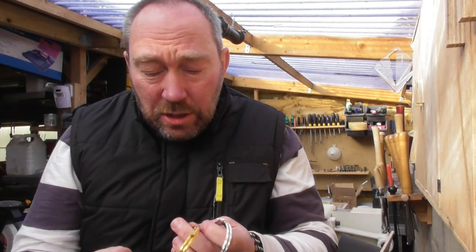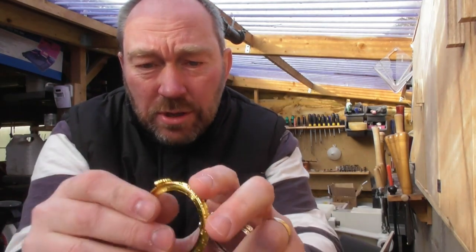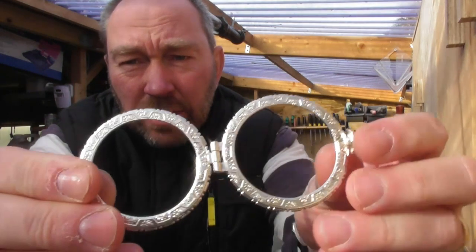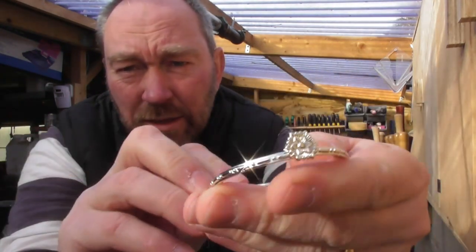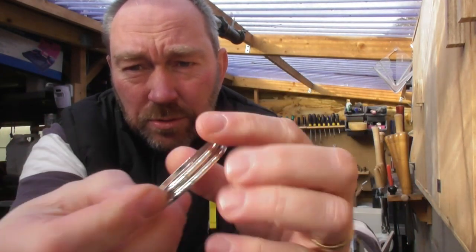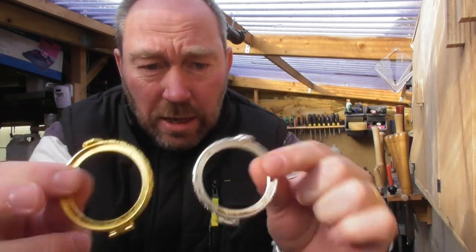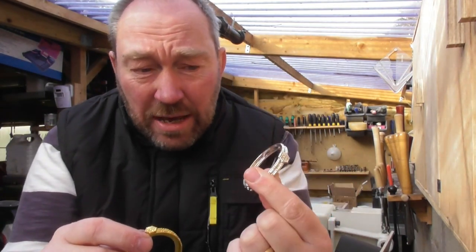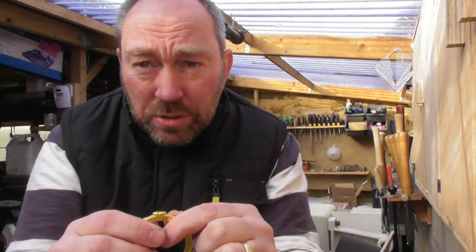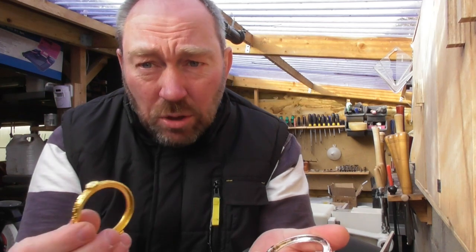We've done one of these videos before but we've actually got some new items which are these ones here. They're pretty much the same size as the old ones, but they are a slightly different design. I'll show you the silver one — hopefully you can see the design on there. There's a little flare on the front and flarey bits around the inside. They're just over 50mm in diameter. We do a gold one and a silver one. I believe there hasn't been a silver one available in the UK until now. We thought, as these are quite often used to make ring boxes, it would make sense to have silver and gold — because it would be rather odd to have a silver ring in a gold box and vice versa.